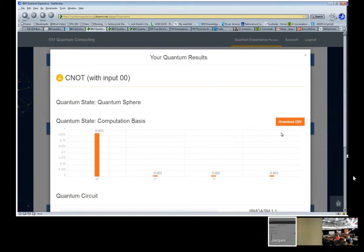This is the CNOT, which, permit me to digress a second. Now you can see the experiment. The input is 0, 0, and the output is 0, 0 with a reliability of 0.933. When you do one of these exercises, one of these quantum gate things where it steps through a couple operations of the gates, it does about 1,000 executions of your program. You can ask for different numbers of executions, and then you get the statistical result of the experiment.